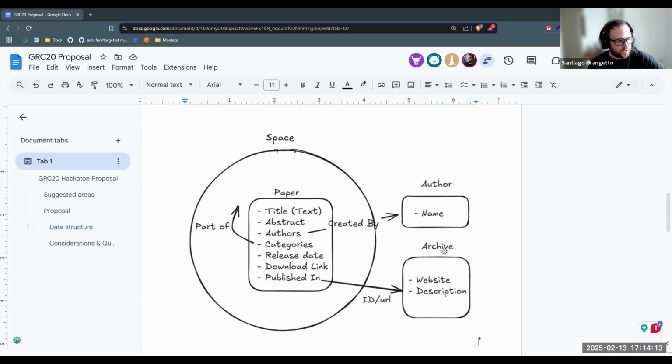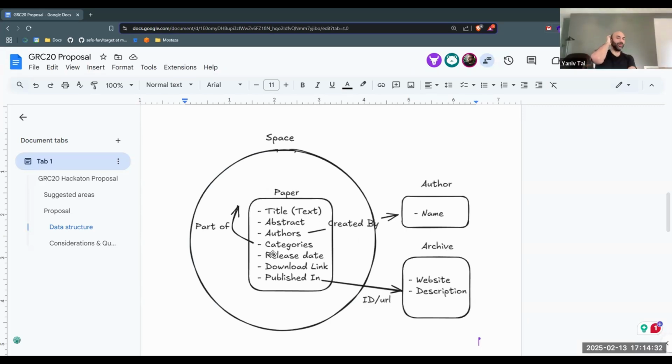Then we can make a relationship that has the ID or URL where you can find it in that archive. So this option to have properties in the relationship is kind of cool for something like this. I don't know if anyone else is doing something like that.